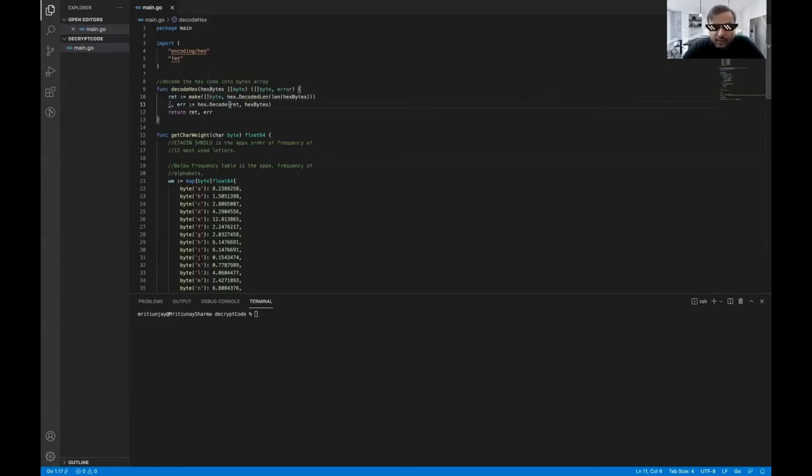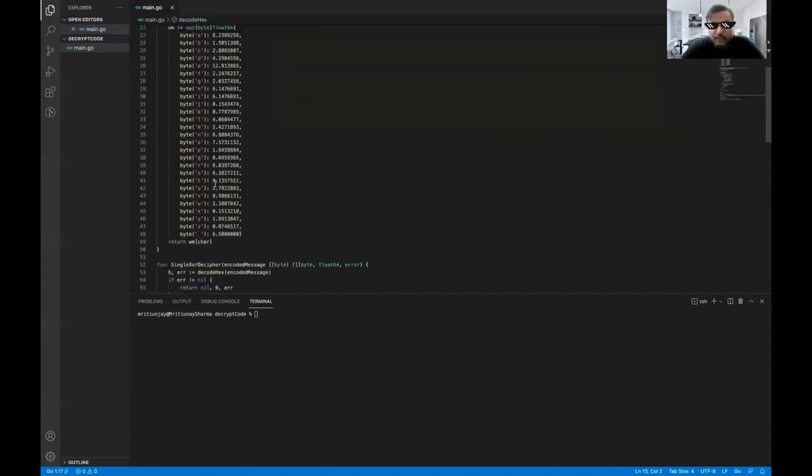But if we look at RET, since it is dynamically allocated already, whenever we decode, the result is already getting passed inside RET. It is happening internally, so we don't need anything else. We are going to return RET after this. What will RET contain? RET will contain the bytes array. The hex code that we got in the form of a bytes array was decoded and stored in RET, and it will later be called. It's not being called here, of course; it's being called in single sort decipher.